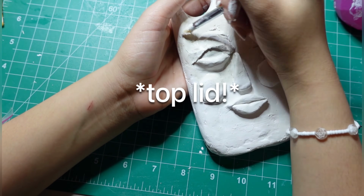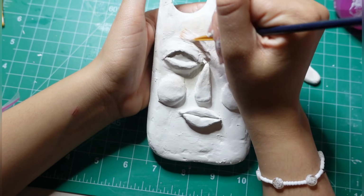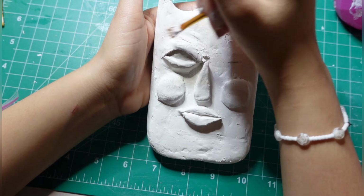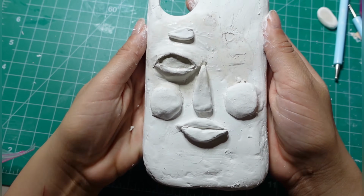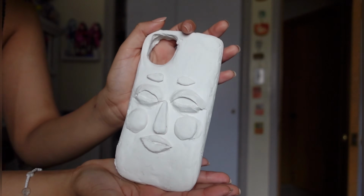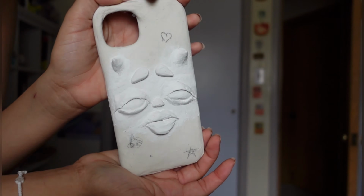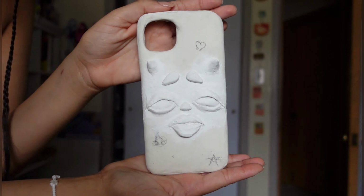Then I did the top lip, which I made him look very, like, I don't know, he just has this look in his eyes. Yeah, and then I placed the eyebrow on the wet clay so I didn't have to stick it on later. I did the other eye off camera, and now they're both done. Here's this one. I love his cheeks. And then her, I really like how she came out. Of course, they look good now, but we need to paint them.